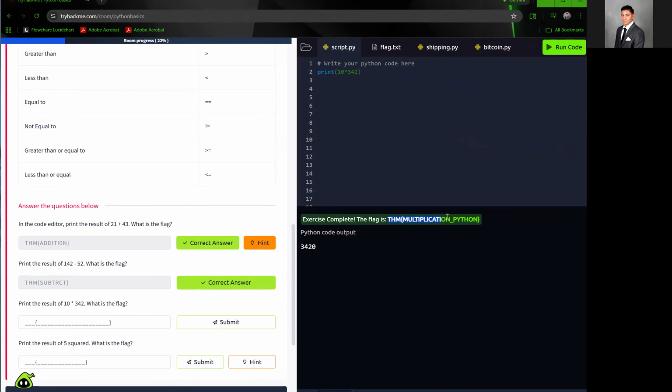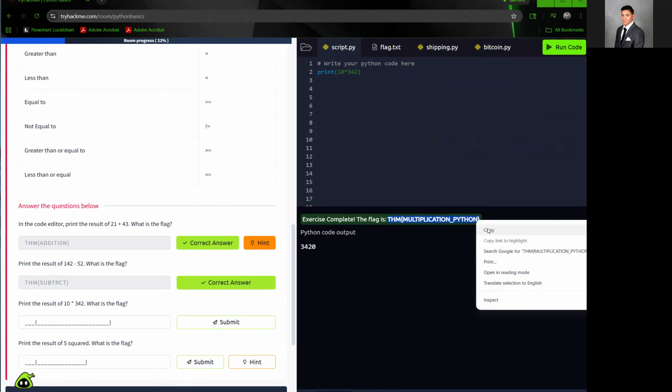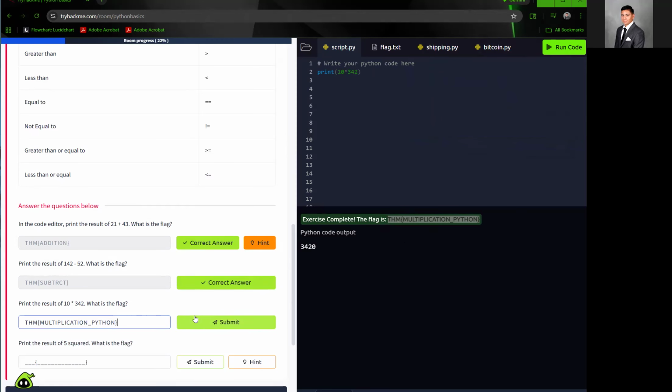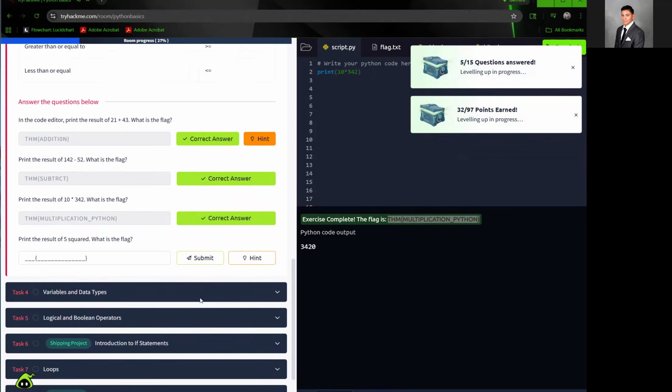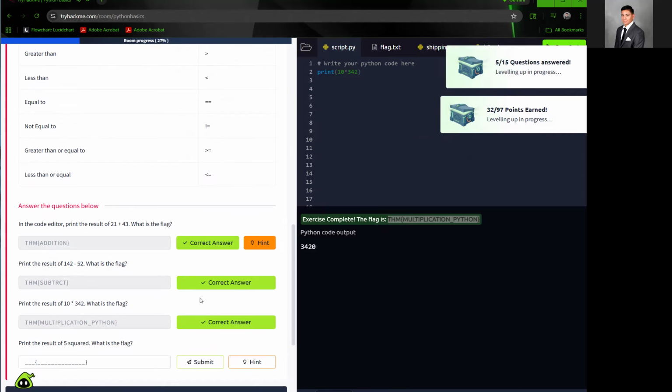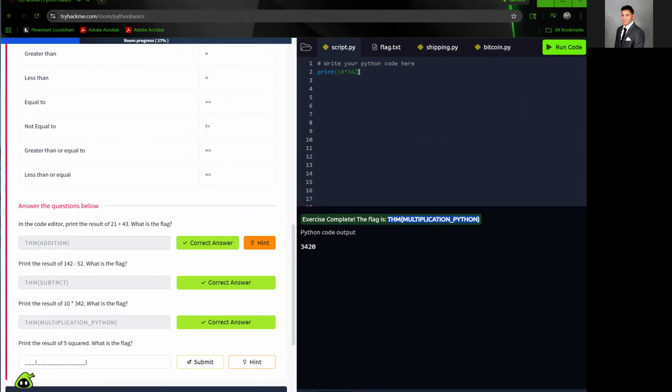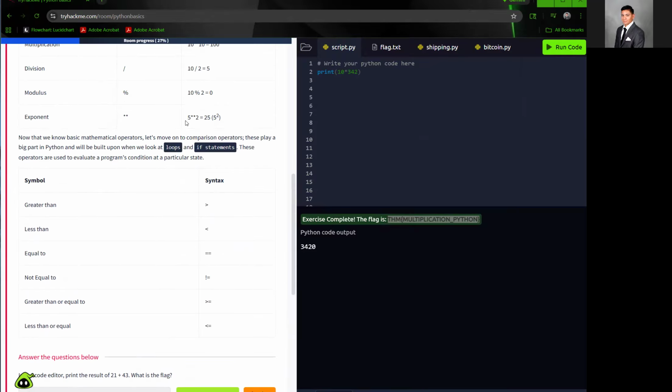And there it is. Multiplication, 3,420. Print the results of 5 squared. 5 squared, what's that? So, 5, and is that going to be it? Yeah, exponent, power.